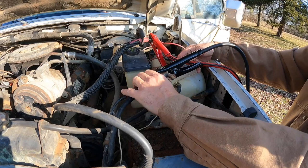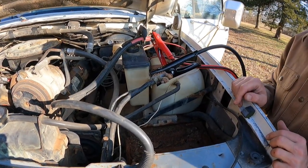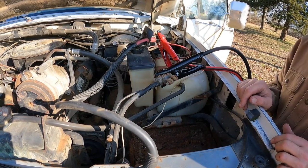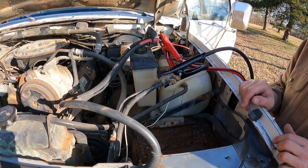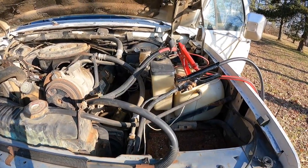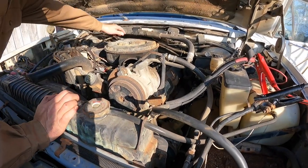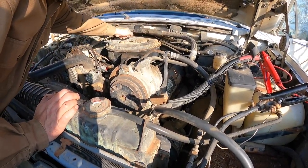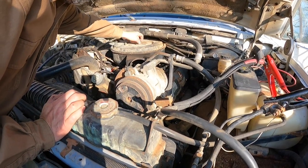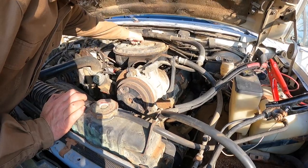That should be good. Should we fix the leaky return line real quick, or should we just try it? Let's see if it cranks well with full amperage. Okay. All right. Let's pull the air cleaner off. Then we can maybe squirt some starting fluid in there so we can get some pop. I put this on to keep squirrels and rats out of it.